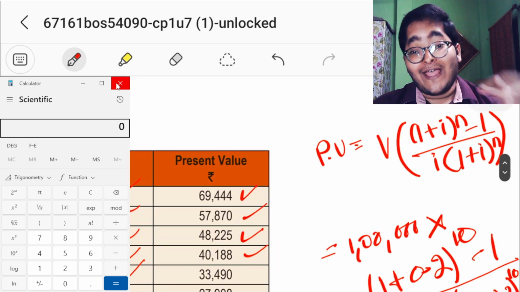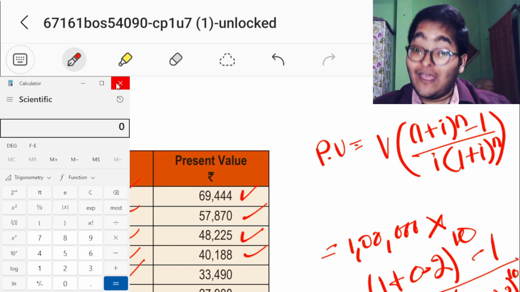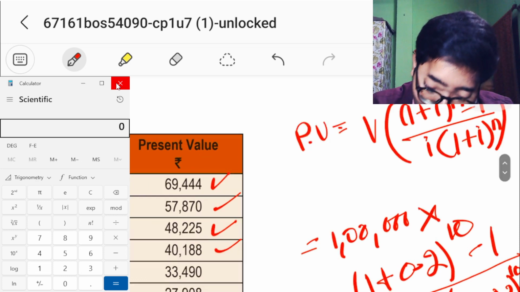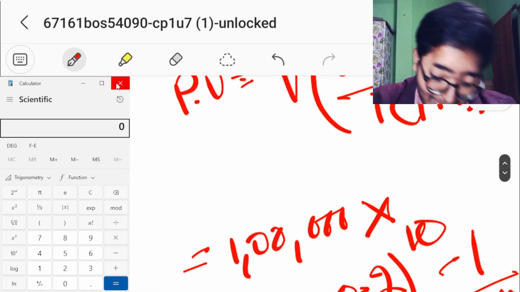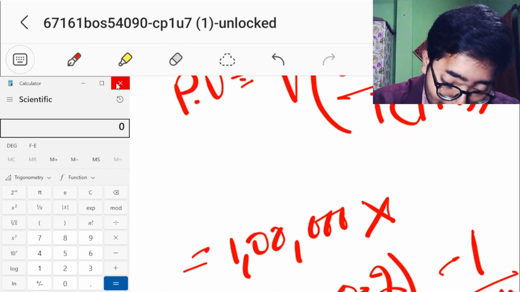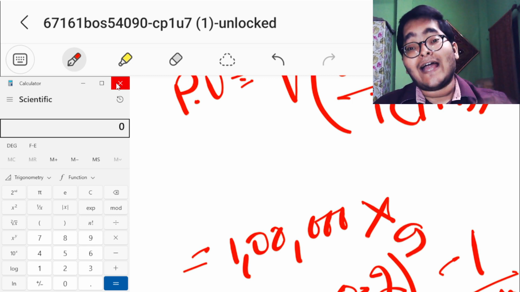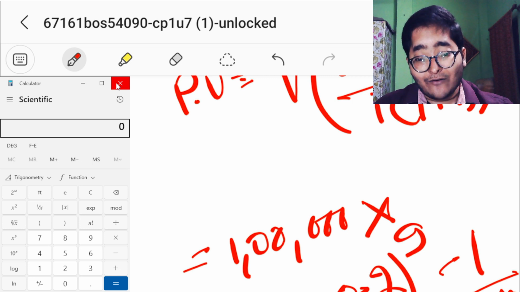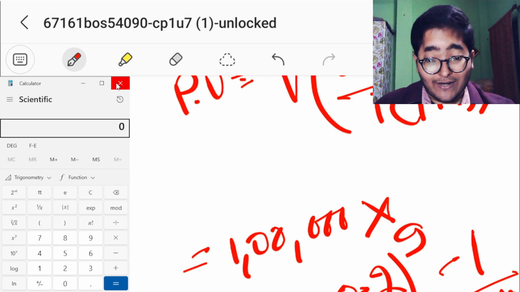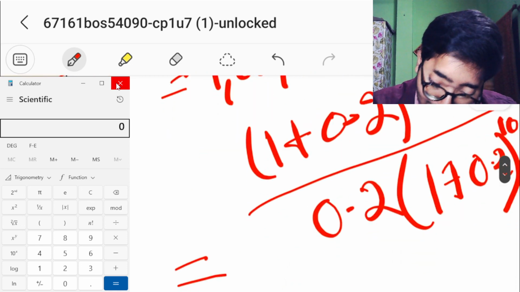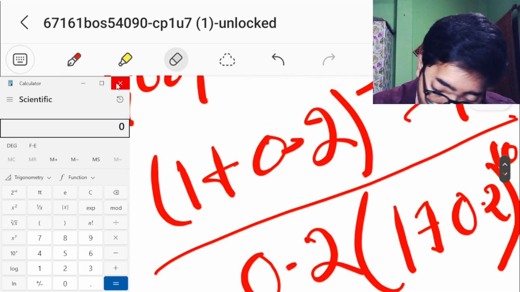1 lakh rupees today will remain 1 lakh rupees. We are calculating present value, that is why it will not be 10, here it will be 9. This was a test or a correction. Why 9? Because 1 lakh rupees today is 1 lakh rupees. Rupees 1 lakh in today's date is equivalent to rupees 1 lakh. That is why it would not be 10, but it would be 9.